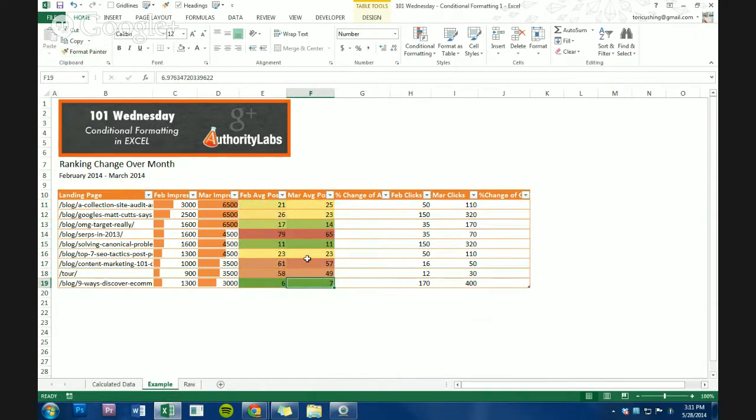You have all the rules that we just changed totally copied over to your data, and you can see that it even completely customizes it. So it didn't just copy over the colors, it copied over the conditional formatting. So you can see that 61, since it's in position 61, is a little bit less red than the other one. You can see that it copied over that 6 is green, 7 is green, and that the higher numbers are in red.